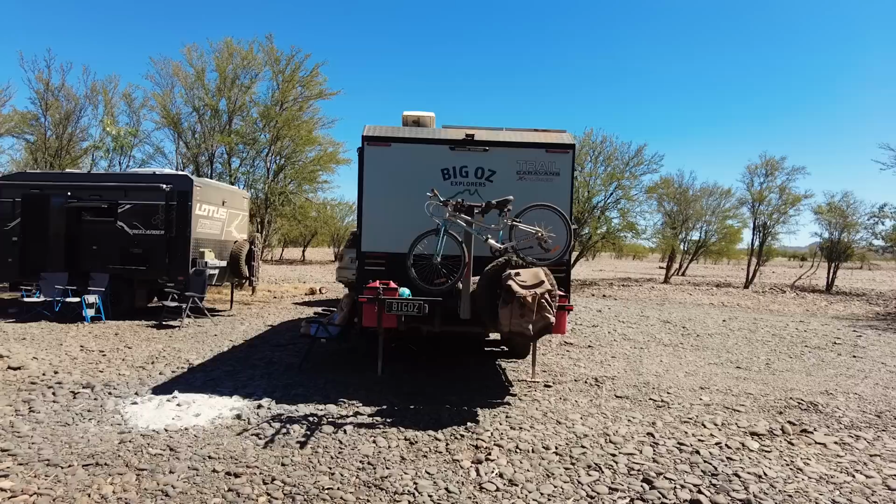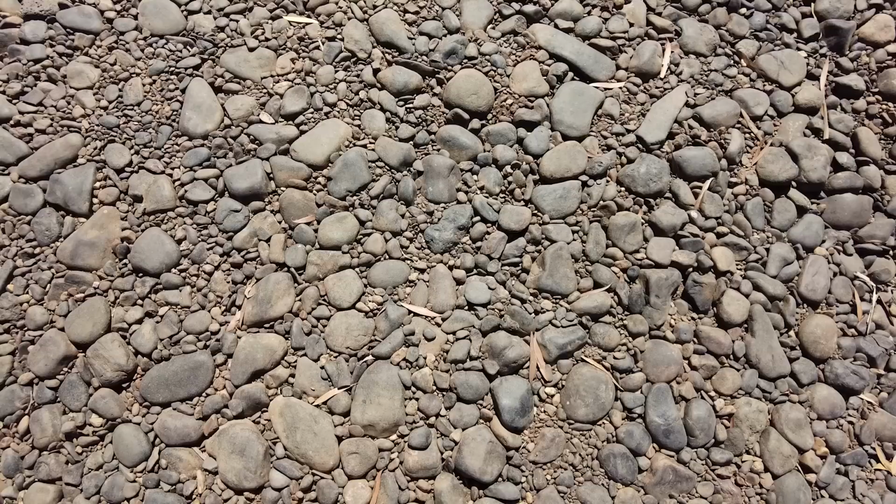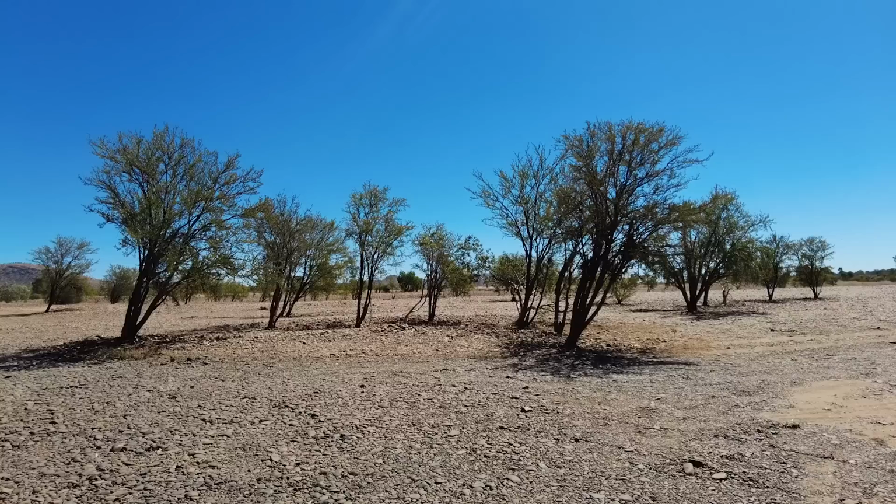So this is a free camp near Kununurra called Buttons Crossing, and it's probably about 8 to 10 k's on dirt to get here. The place itself is called Buttons Crossing, so it's just covered in pebbles, so the whole place has just stones everywhere. It's been really nice to actually be away from the red mud and the red dirt and the dust for a change, and I'm not constantly cleaning the floor for all the kids' stuff that they bring in. So it's just pebbles, which has been really cool.